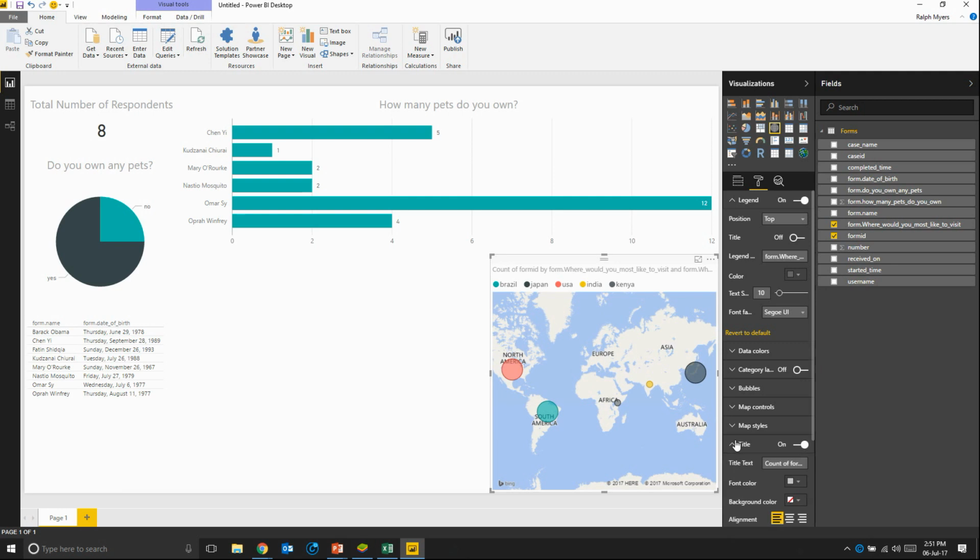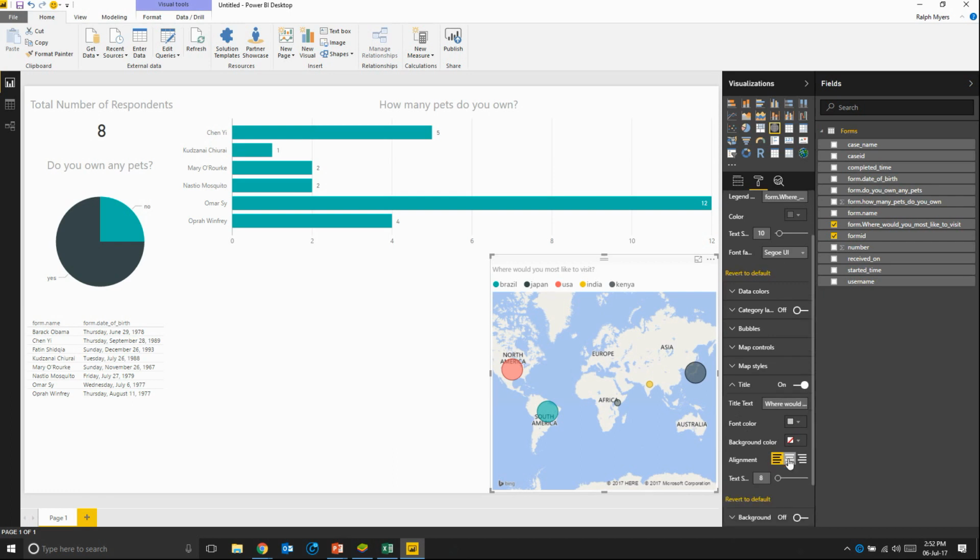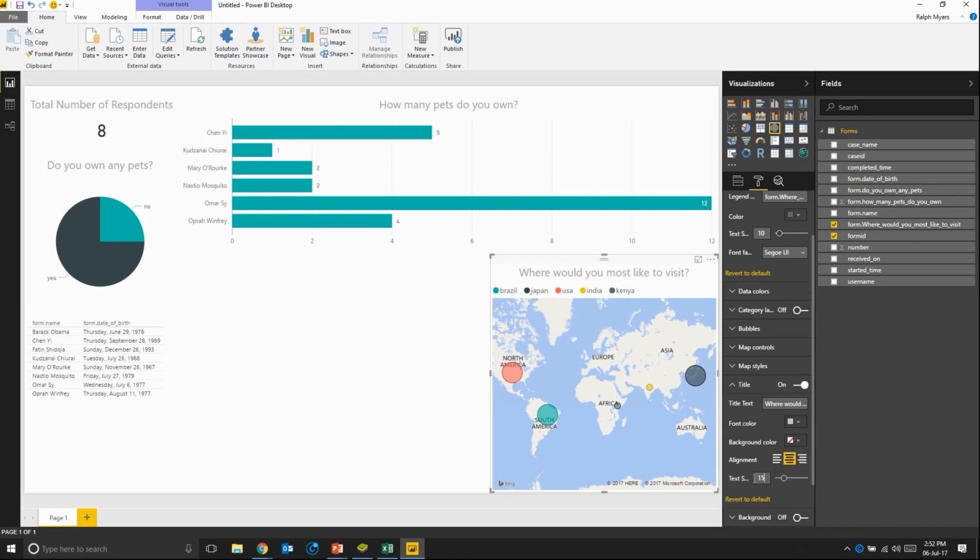And then again the title with the question, where would you most like to visit? Or where would you most like to go on holiday? Great. And again, I'm going to center it, make it 15. And another thing we could do is turn on the category labels. So now it shows us which country each of these is.